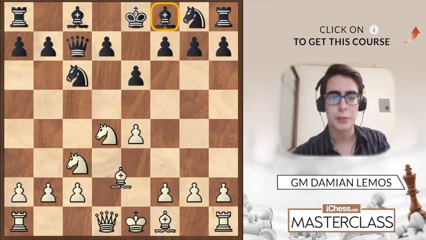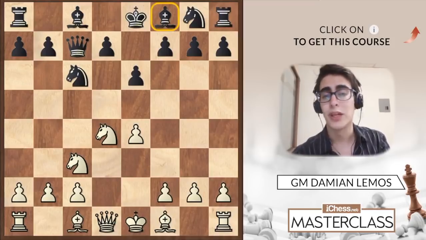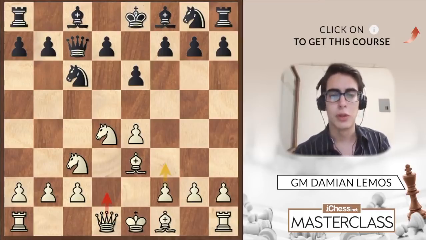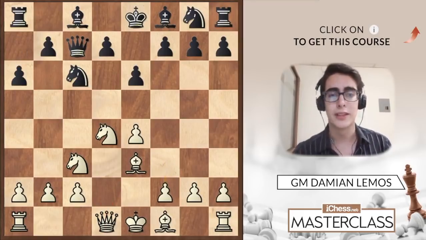So white plays bishop b3. Not the only line against the Taimanov, but probably the most aggressive one. White tries playing what we call the English attack, queen d2, f3, and queenside castle. So black plays a6, another standard move in Sicilian.